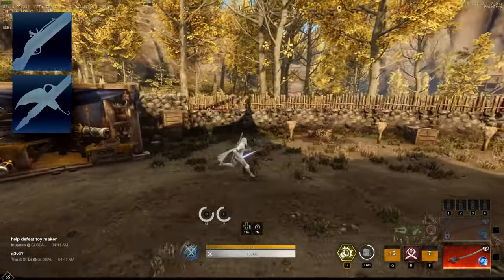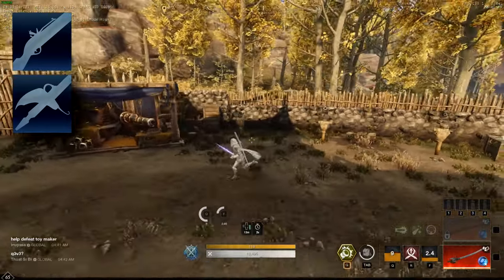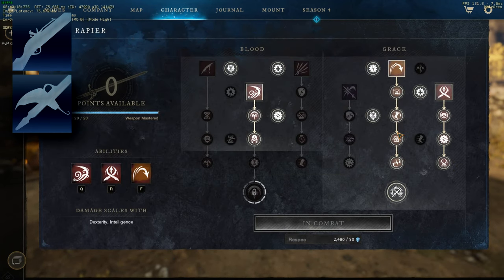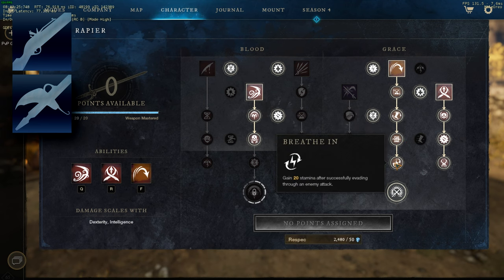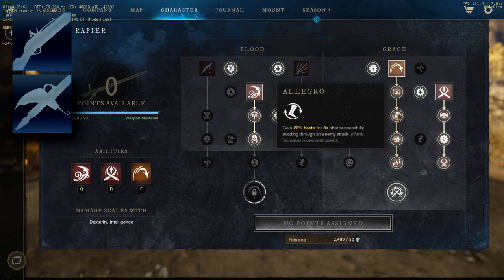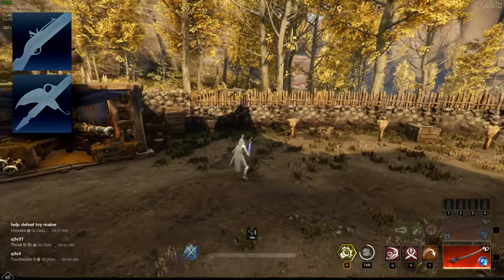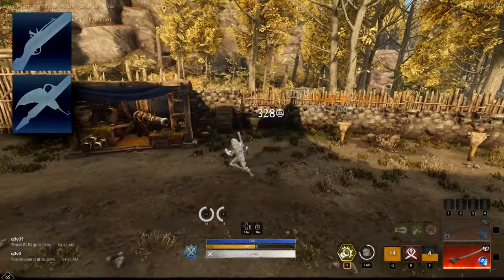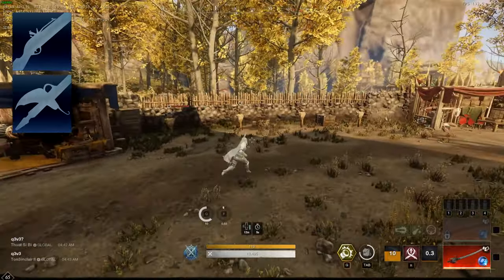So in that quick animation cancel, we did the Flourish, an Evade, and a Light Attack, because with Evade, it actually speeds up our next hit. It also gives us increased damage on our next hit, but it also speeds up our next attack. So you can see it here. Light attacks made during Evade perform exceptionally fast. So again, I'm going to show that one more time. Flourish. And then Evade Light Attack. So that is one of my favorite DPS rapier combos that you can pull off.